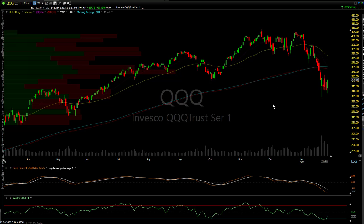And the reason is that when the VIX starts moving up, volatility expands. 3% up and down days like today and the last couple days are just par for the course. And so if you're positioned properly, a 3% move against your position, especially a swing trade, shouldn't really impact you at all. In fact, if it does, then you're too heavy.